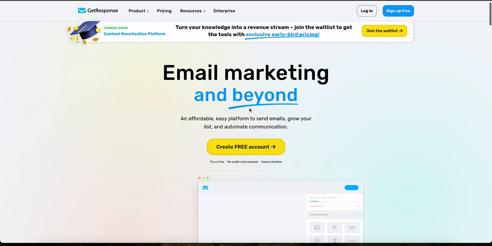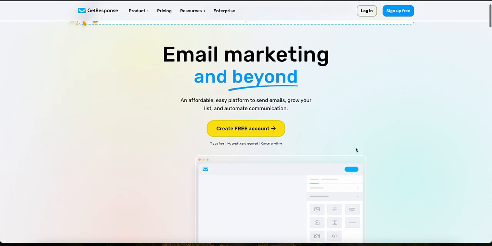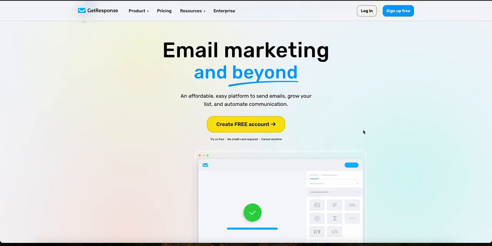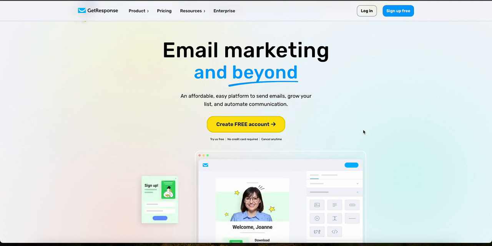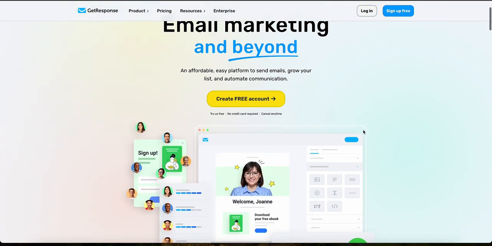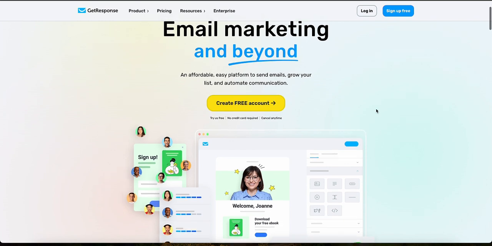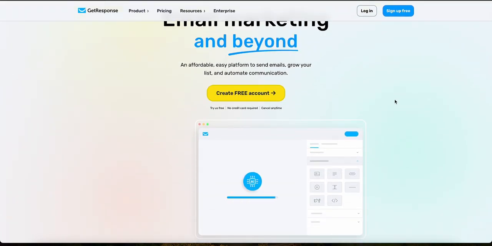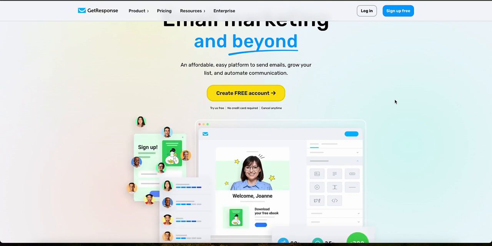What about contact management? Well, GetResponse makes it really easy to manage your subscribers with tools for adding, importing, and organizing your contacts. Tags and custom fields can also be used to segment and personalize communications. GetResponse also has really good A/B testing capabilities, so you can actually test subject lines, content, as well as send times. So you can check which time is better for you to send emails for it to be more likely to be opened. You can test different subject lines in emails, and you can see which ones are more clickbaity, which ones get people to open them more, stuff like that.